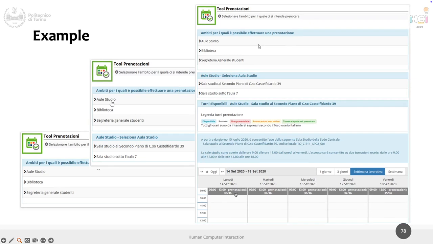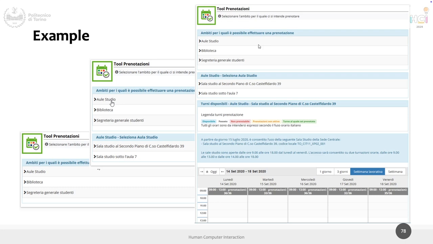So we talked already about colors. So from a navigation perspective, which are the problems here? Just from a navigation or visual design perspective. Yes? The fact that the submenu opens in a different place from where the user picked it. So that's one problem. The arrow is typically something that you expect to expand, and instead it doesn't expand. And it creates a new line on the bottom of the page. So if you have a limited screen, you are missing things that are going on at the bottom.